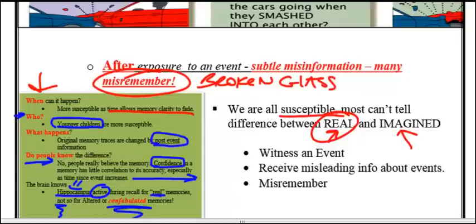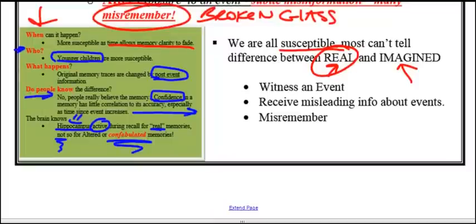A confabulated memory is a false memory, an unintended false memory, kind of like a lie that isn't intended to be a lie. Nobody intended to come up with this memory, but it is a fake memory that is unintended but believed to be real. So we often confabulate our memories. So remember, once we receive this misleading information, and it can be a subtle suggestion, like, did you see the man wearing glasses?